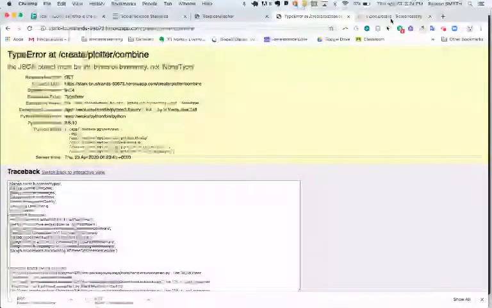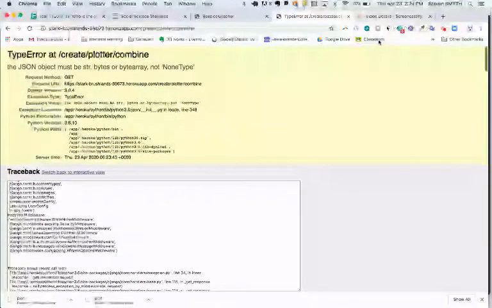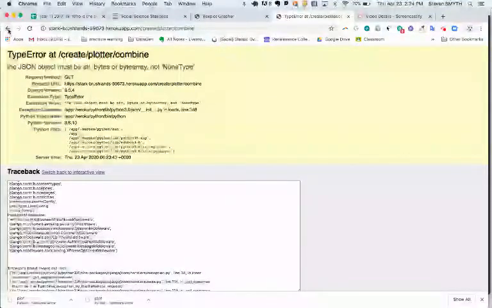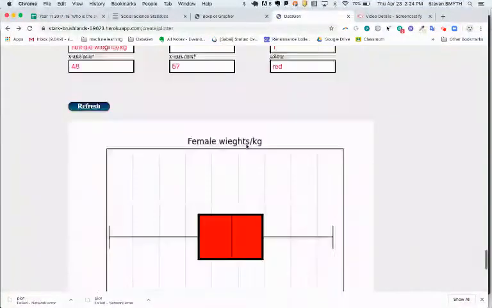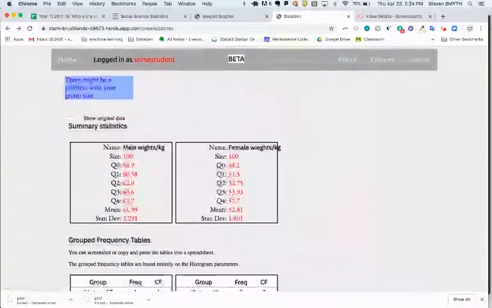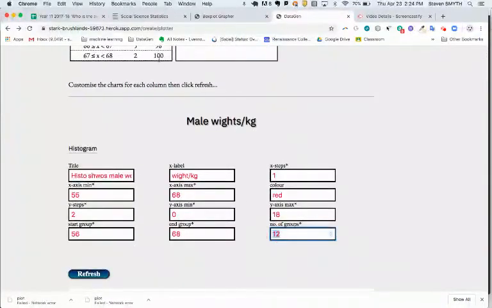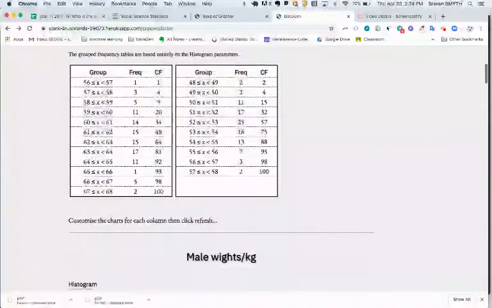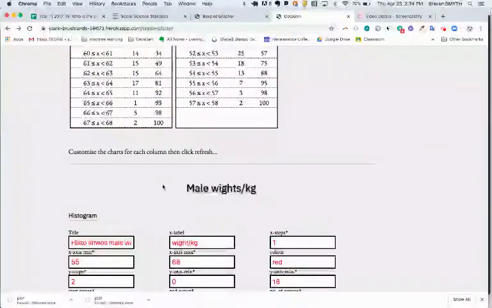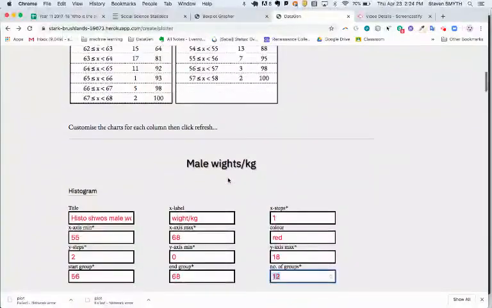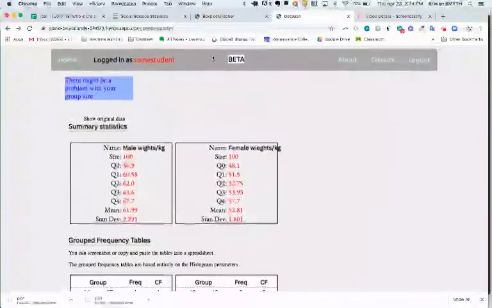Okay, so please play around with it and let me know if you think it's good and you think it's worth pursuing for the kids. The idea being, of course, that we have loads of ways of displaying bivariate data using Excel or whatever, and of course we can use GeoGebra and stuff like that to draw histograms and box plots, but it's just more fiddly. Like this way, you just change the number of groups here, and then the number of groups automatically updates. It's just easier to do rather than trying to do it in a more kind of restrictive way.